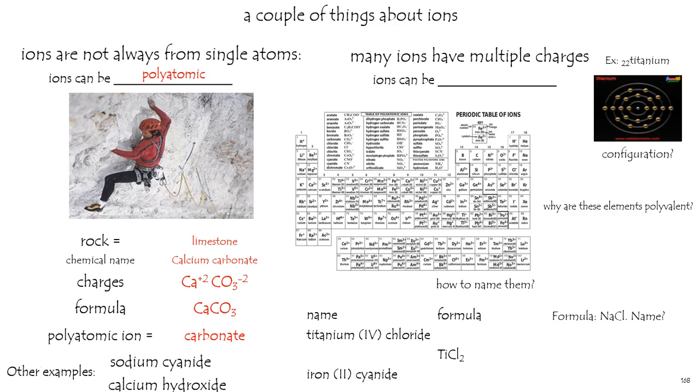There's lots of other examples. Here's a simple list. Most instructors provide lists to their students. Maybe they make them memorize them. Sodium cyanide is an example of an ionic compound with a polyatomic ion. In this case, cyanide is CN-1. Therefore, NaCN fits nicely. Calcium hydroxide would be another example where hydroxide is the polyatomic ion and it's -1.